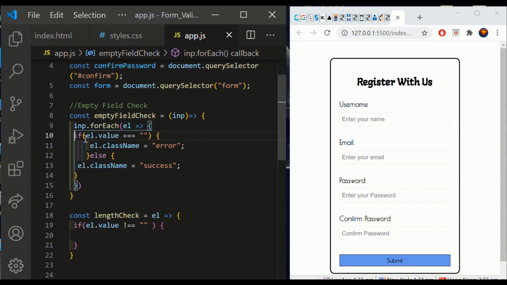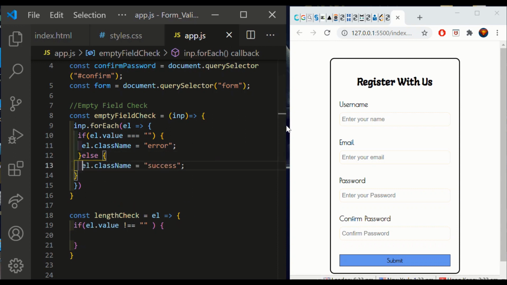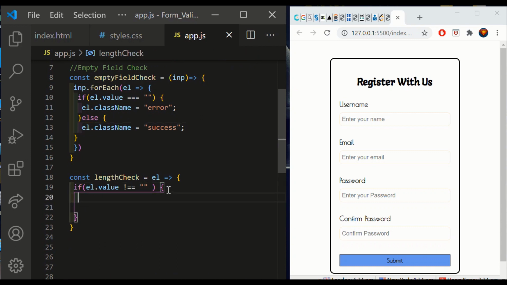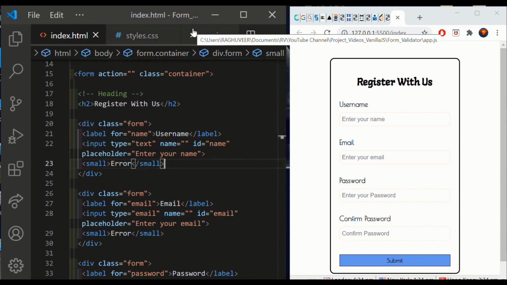Okay, doesn't look good. So if our input value is not empty, then if our input dot value is less than or equal to 3, we want this error to be shown, but we didn't access it, right?